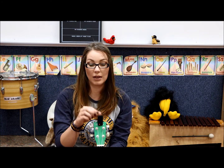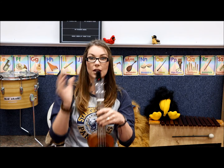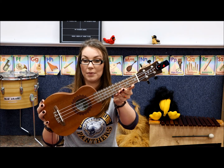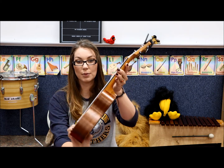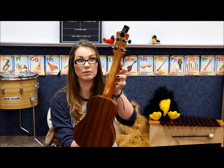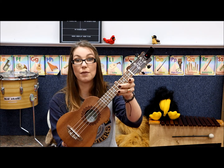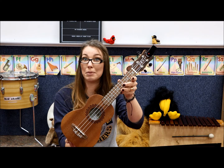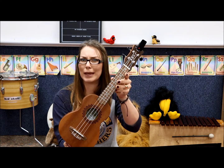Now let's upgrade to something a little bit fancier. Right here is my soprano ukulele. If you take a look at the soprano ukulele, you can see it is a much darker wood than the last one. This one is all made out of maple wood, the same exact type of tree that, say, maple syrup comes from. You could make a ukulele.